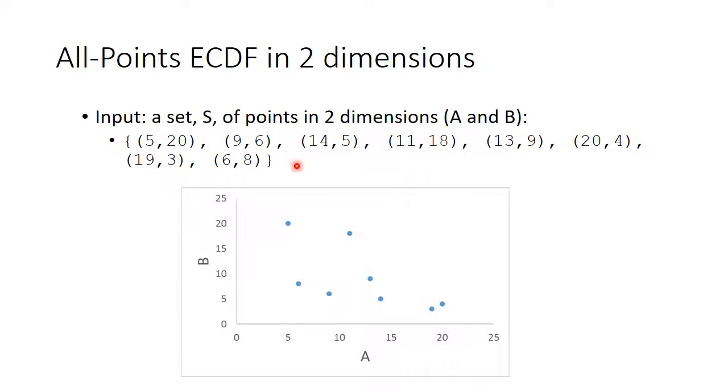So again, let's discuss our input. It's going to be a set S of points again, but each point has two pieces of data: its value in dimension A and its value in dimension B. I've arranged this as curly braces for a set, and then each one is a 2-tuple, where the first value is its value in A, and the second value is its value in B. So for example, this point 5, 20 is located right here. And I'll move my laser pointer so you can actually see it. But that is that point. And maybe 9, 6 is here, so on and so forth.